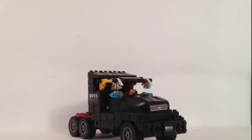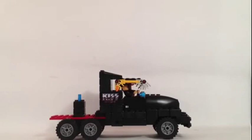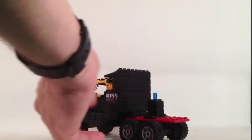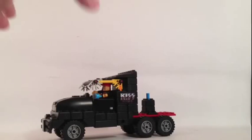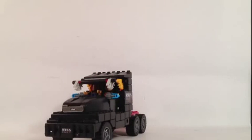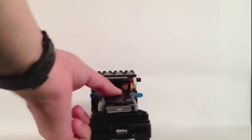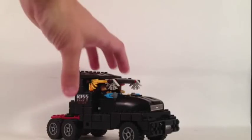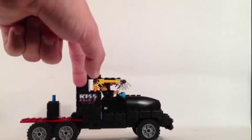Now let's move on to the set. Here we have the first part — the rig itself — and it's actually an impressive size compared to the figures. I actually like how big it is and the interesting length to it compared to the trailer. But there are a lot of problems with this part, particularly in terms of its construction. I'm trying to move it around very carefully because it's very fragile. I've had parts in the front fall off, parts underneath fall off, and this whole section would wobble back and forth. It's got a lot of problems with structure, mainly because a lot of it is just built with pieces stacked on top of each other with no in-between structure.